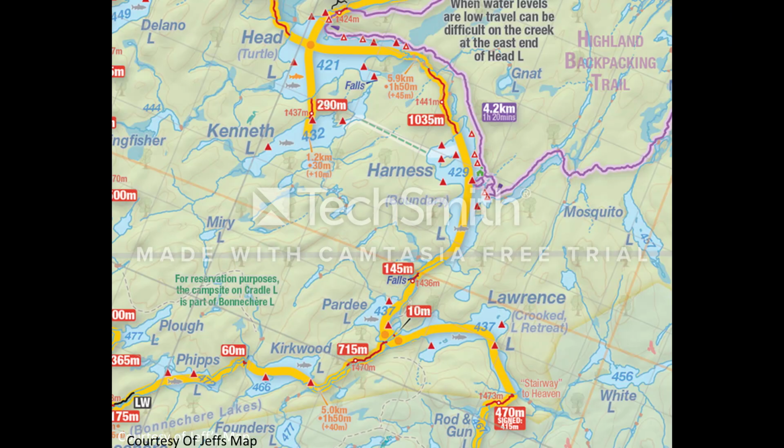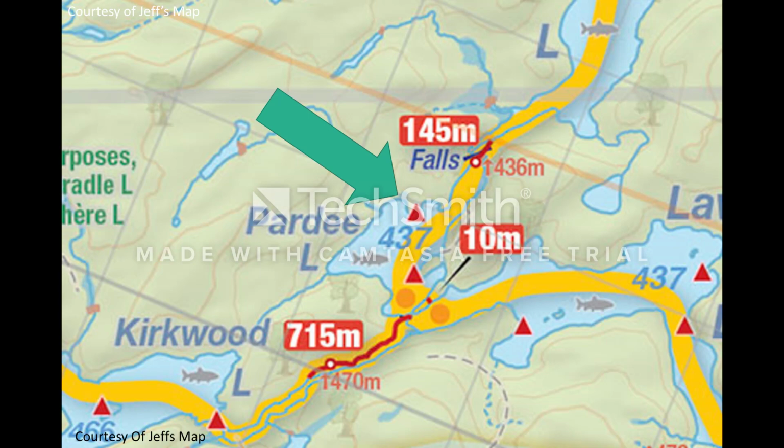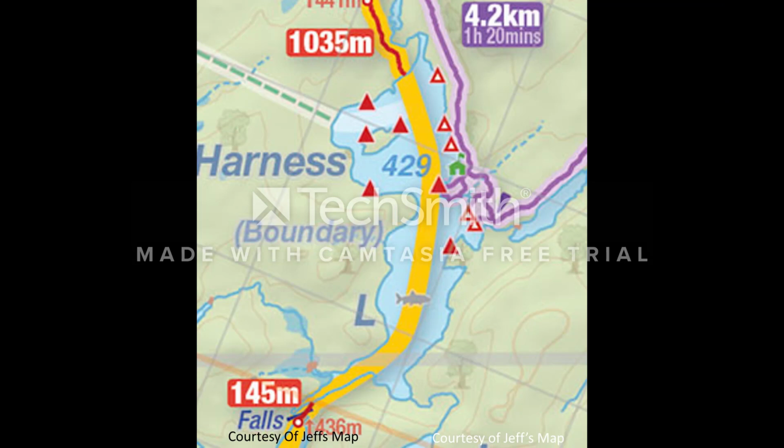So your next option for your last night in Algonquin Park after Party would be Harness. Harness Lake is a decent lake with nice cliff sides and above average campsites, but none of the campsites from my research have seemed to be extraordinary. So I would stay on Party because I really like the nice sounds of the waterfalls. You'll see them when you're portaging from Party to Harness because there's a little bridge that goes over them. So yeah, I would stay at Party. That would be my first pick. But sometimes permits don't work out that way, so Harness still a good viable option.